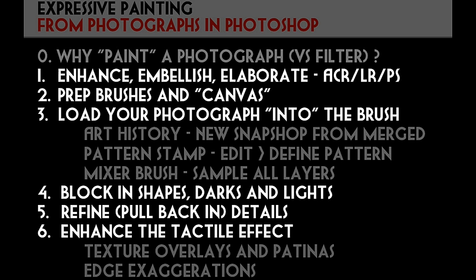The mixer brush is the new stuff. As I mentioned, it came in with CS5. Cool 3D brush tips, mushing, viscosity, gorgeous, wonderful, awesome. No cloning capabilities. The closest thing you can do is what they call sample all layers. So you have your photograph, you have an empty layer on top, you smudge. If you turn on sample all layers, you get the smush of what you did down here. The problem is, as soon as you do a secondary brush stroke, you're now smushing the smush. It's sampling all layers, including what you just painted. So you end up getting what you'd get in the real world. If you do a paint stroke over a paint stroke, it'll start becoming muddy, okay?